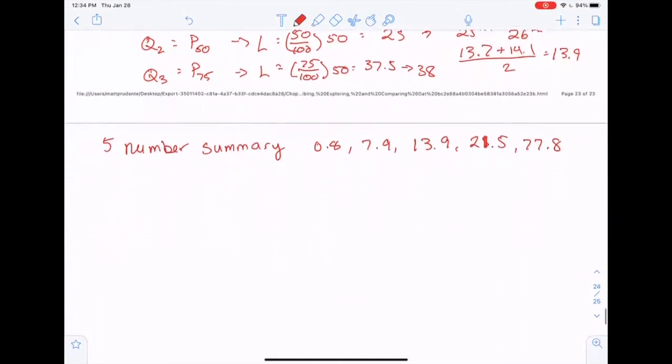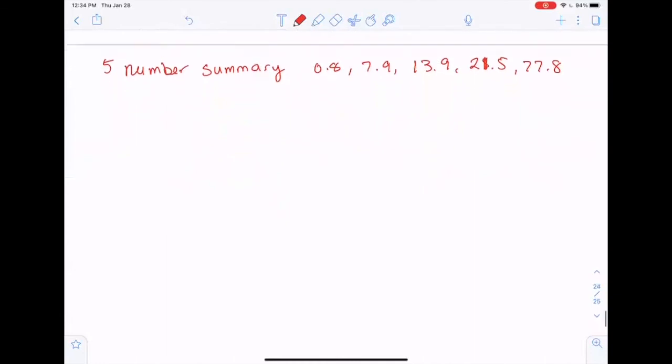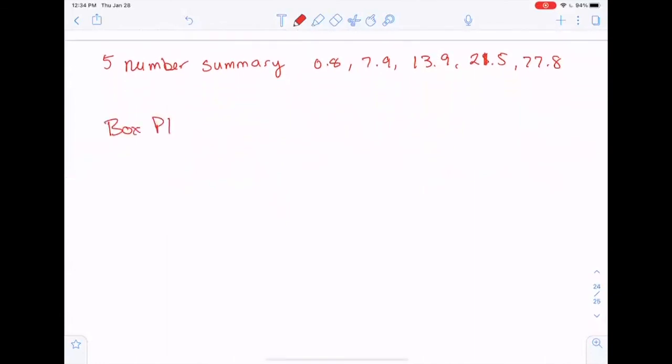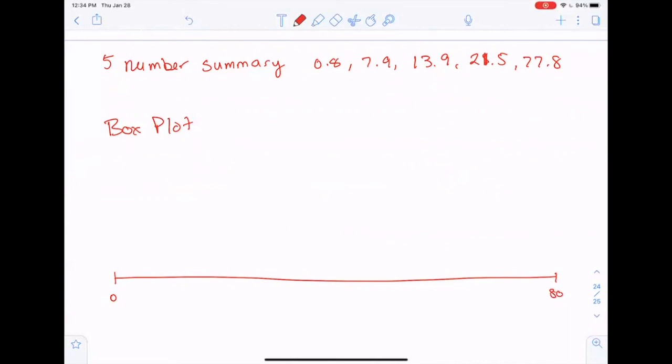Now, let's talk about how to turn that into our box plot. To do that, we'll draw a horizontal axis starting from 0. Because our top number is in the high 70s, I'll go up to 80. And I'll put a scale. Halfway in between, that's 40. That's about where 60 is, this is about where 20 is, 10, then that's about 30, 50, 70.